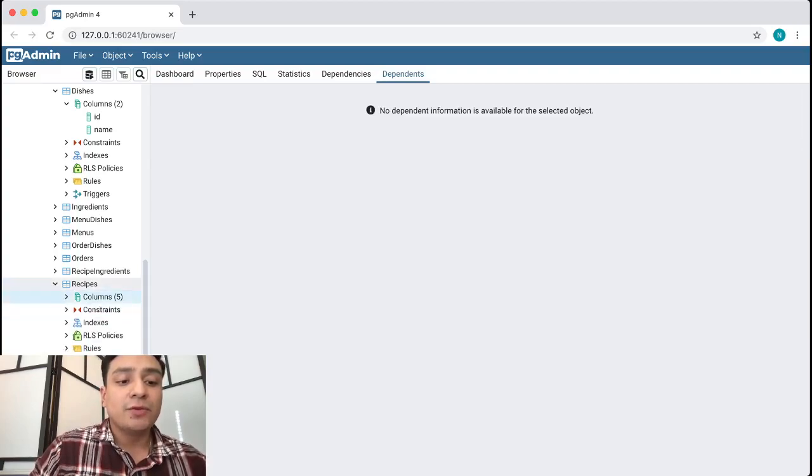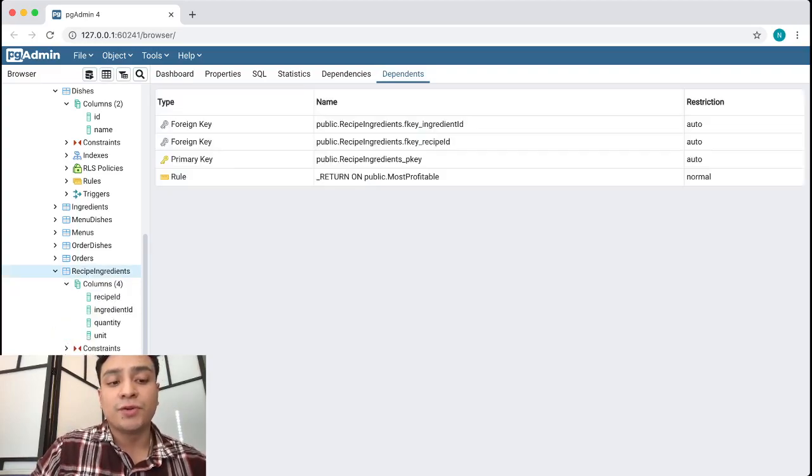And something different would be possibly the ingredients for a recipe. You can have a lot of recipes that take in a certain ingredient, or you can have one recipe that takes in a lot of different ingredients. So you would use foreign keys for that, but you would use a bridge table.